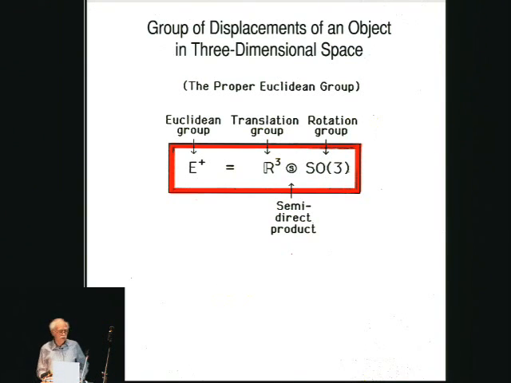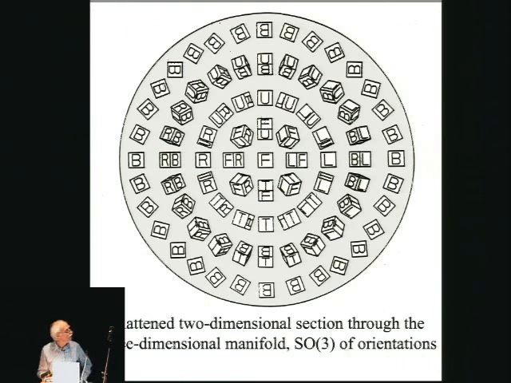if you consider an object in space, like one of these, it has 6 degrees of freedom of motion, 3 of translation, 3 of rotation, and you can represent this in terms of the so-called proper Euclidean group, which is a semi-direct product of the translation group and the rotation group. The translation group is very intuitive, and it just has to do with linear motions in space, but the rotation group is a more exotic object. You can show a plane through that three-dimensional space of possible rotations. Look like this, where I use an object labeled with T, F, and R for top, front, right, and so on. But that's just one two-dimensional section through it, and even that, this is flattened, as I say.